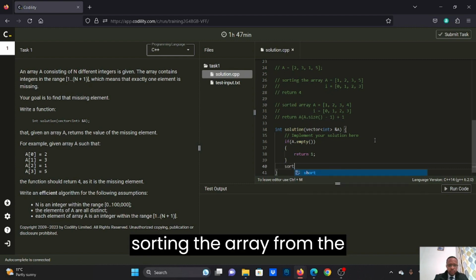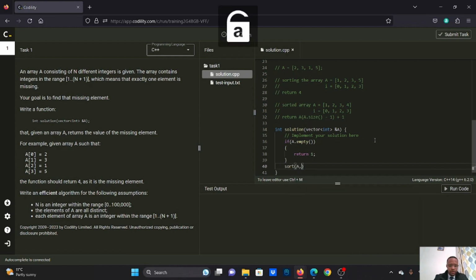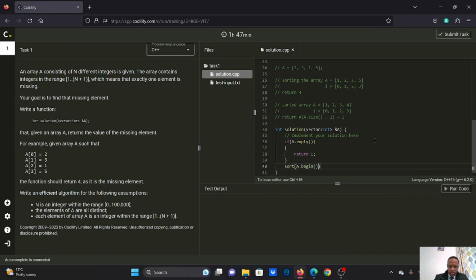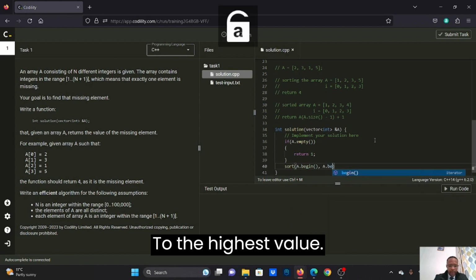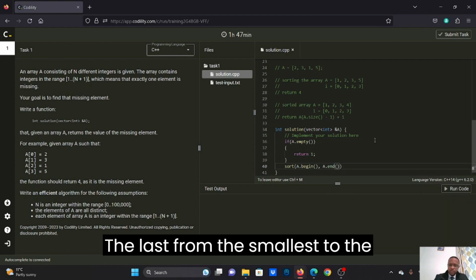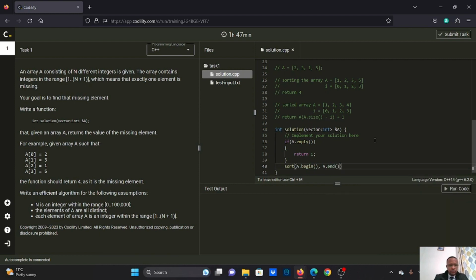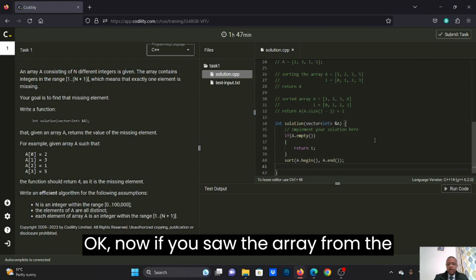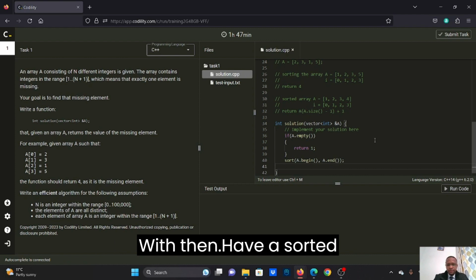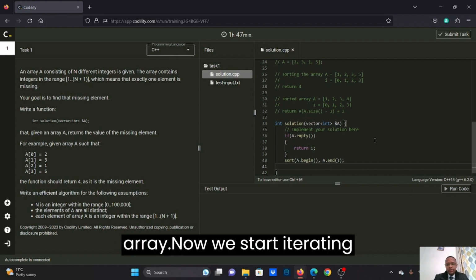So sorting the array from the smallest to the highest value. Okay, now if you sort the array from the smallest to the highest value, we then have a sorted array.